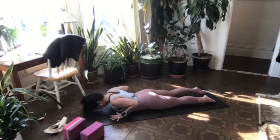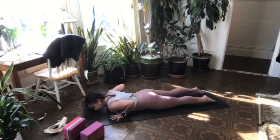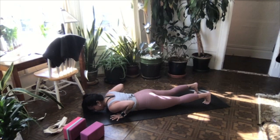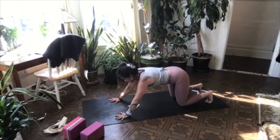Once more, inhale, lift your chest, find your Cobra. Continue to dig the tops of your feet down. Exhale, release. Begin to tuck your toes. And then use the inhale to press up either to a tabletop or plank. Exhale, shift the hips up and back, downward facing dog.